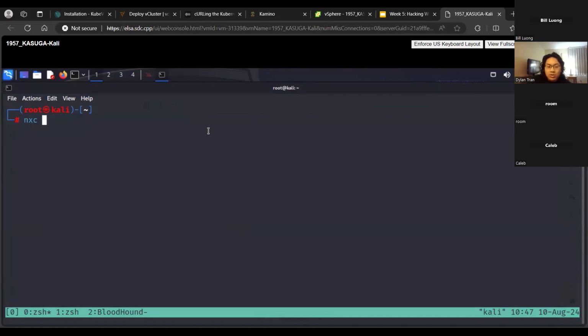Before, a lot of things were PowerShell based, but testers want to be able to run things remotely from our Kali machines or whatever. We want to be able to hit a bunch of systems. So people started making Python tooling, and there was a library called Impacket that was sort of the core of it. Impacket has a series of scripts that interact with Active Directory, and they have example scripts to perform specific attacks.